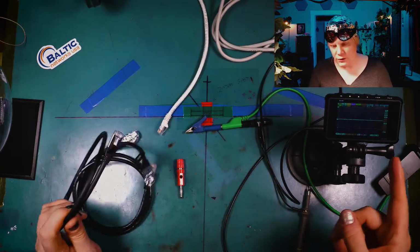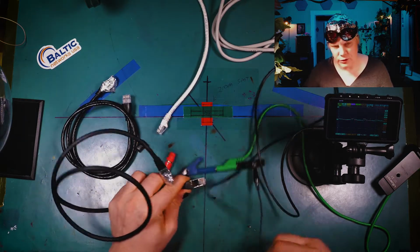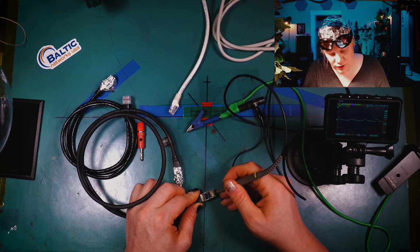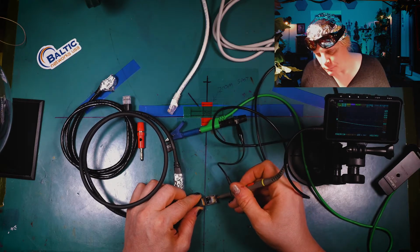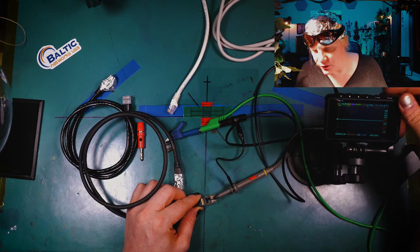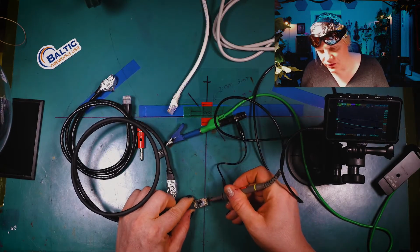So now, you saw how dead that one was. Now I'm going to take this, but I'm not going to connect the ground to it. Now watch the oscilloscope here. It just goes off the chart, right? Let me dial it back a little bit. I'm picking up like volts. That's crazy. There we go. So look at that nice, squishy sine wave, right? Can I zoom out on that? There we go. It's already set for 100 megahertz. It's pretty wide. But yeah, basically this is acting as an antenna.